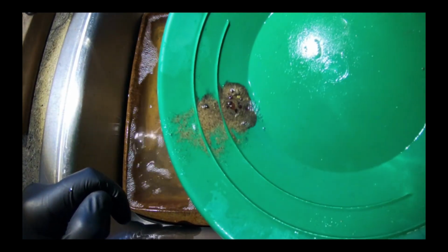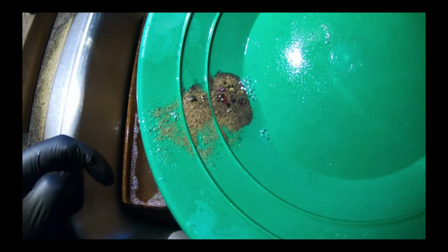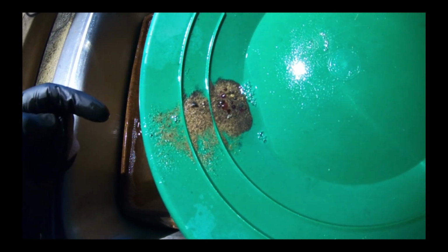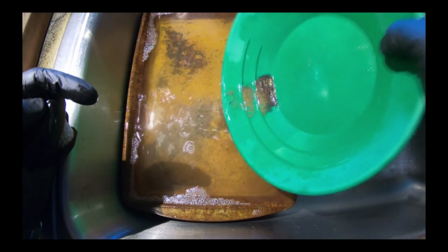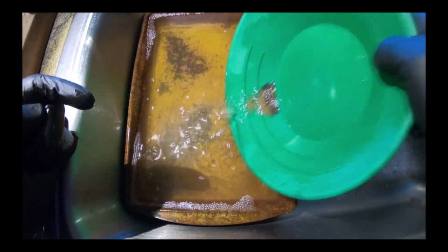Yeah, look at that. And there's my 2 pieces of lead in there, and I can see some gold, nice pickers in there at the bottom as well. Let's keep panning it down. You can see I didn't lose those 2 pieces of lead. That's good. All my gold looks like it's at the bottom.